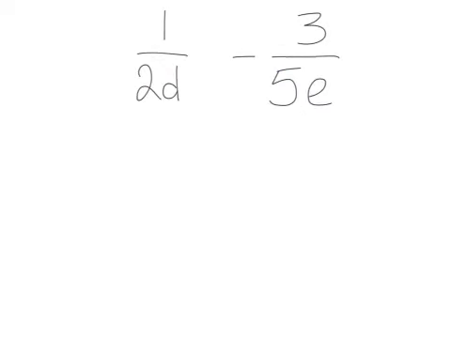And then finally we have the numerical part of the fraction also being in the bottom, which is not something we've seen up until now. But again, the process is exactly the same. Okay, so the lowest common multiple between 2 and 5 is 10. So I'm going to multiply 2 and 5 to get 10, and then DE.